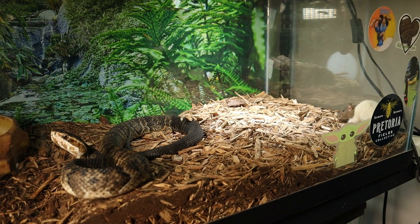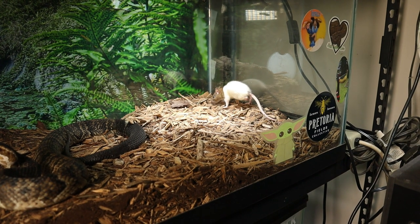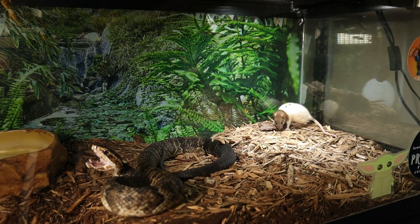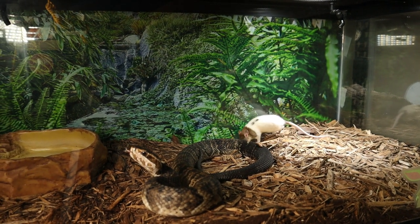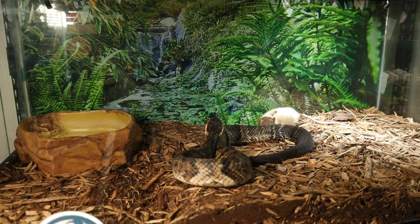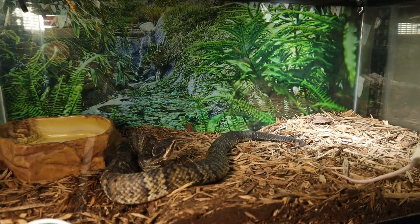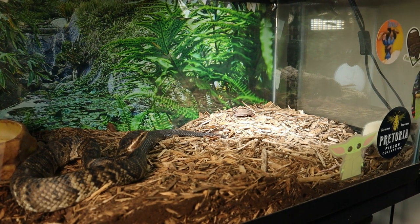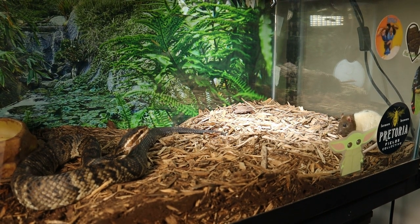Plus, I gotta get him a little bit bigger enclosure coming up soon. He's getting a little bit too big for this little 40 gallon I got him in right here, just to be a little bit more spacious for him to stretch out and do his water moccasin thing. Then we can put a larger water feature inside of it for him, get him looking nice and squared away.